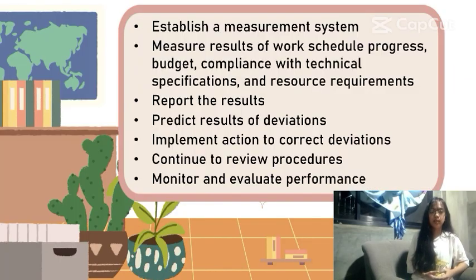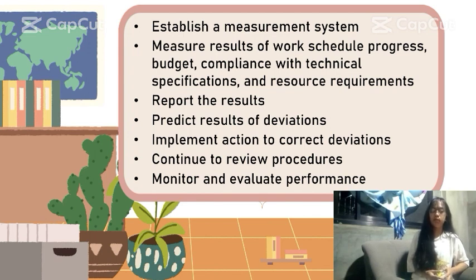First is establish a measurement system. This is necessary to have correct or accurate measurements kasi having this will help you to have better or organized plans. Next is measure results of work, schedule, progress, budget, compliance with technical specifications, and resource requirements. Siyempre, we have to know if there is progress with what we do, and we have to monitor the outcomes. Kung may development na bang nangyari, kung may nasusunod ba ang mga ini-implement.